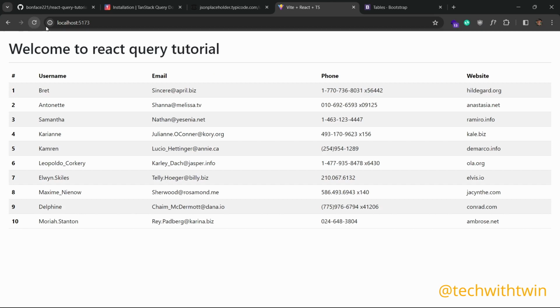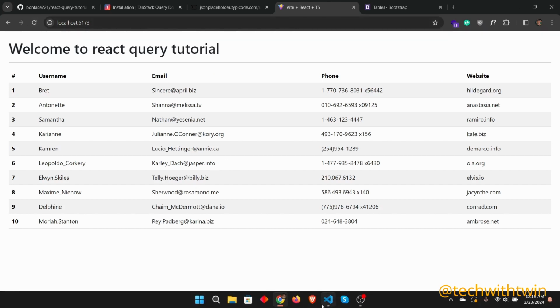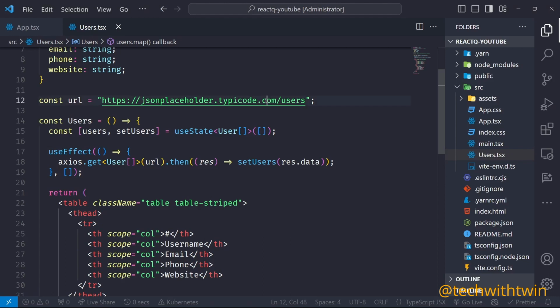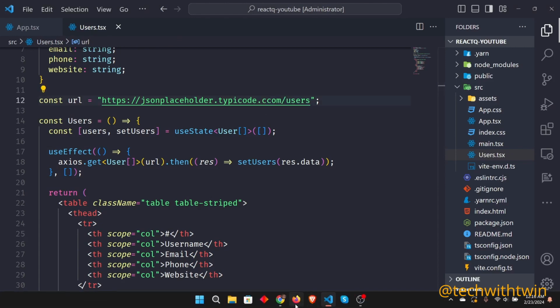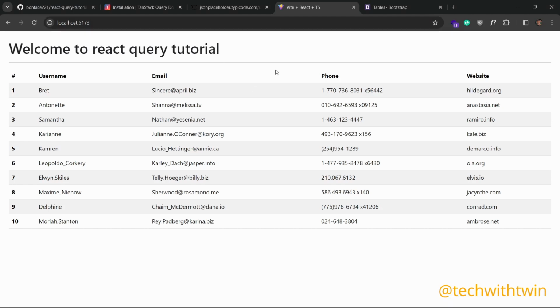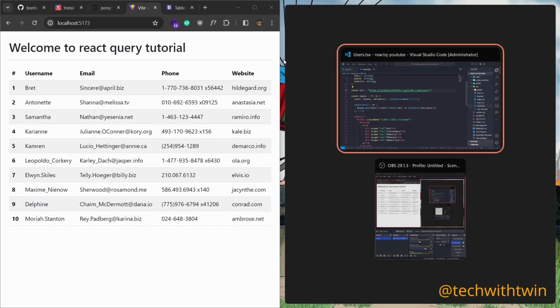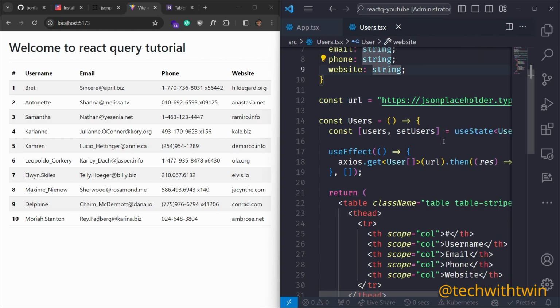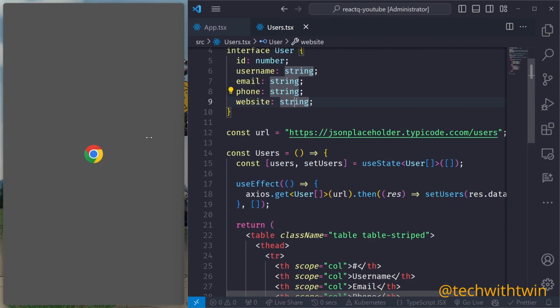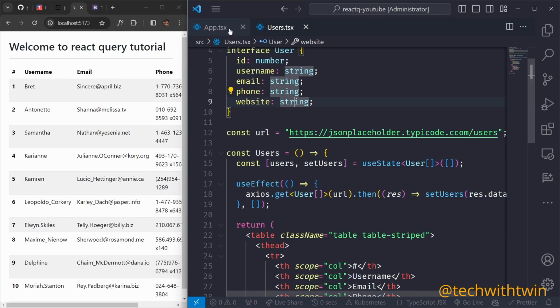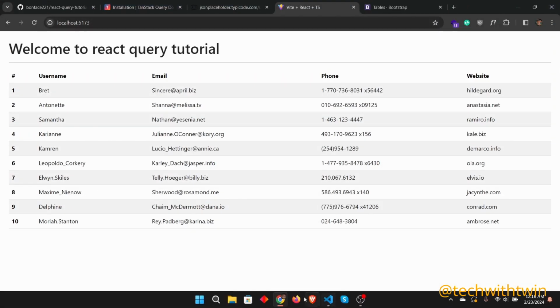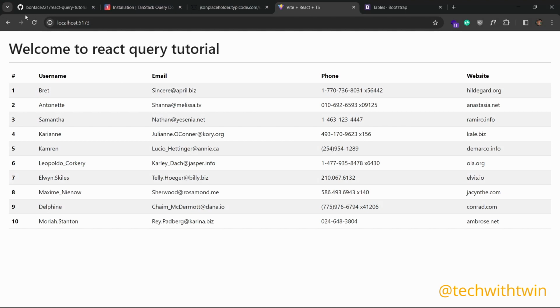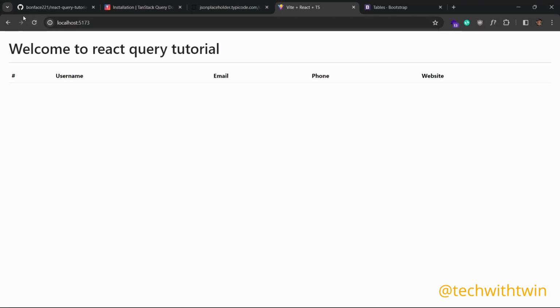Now we have a problem. What if the fetch fails? What do we do? Let's put an X here or anything. So what happens if we get an error? So I think I can do this one like this, and this one like that. Then this one should become small, but doesn't look okay. So what if it fails? What happens? We get nothing.